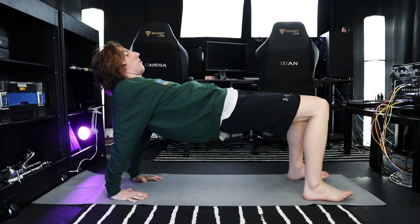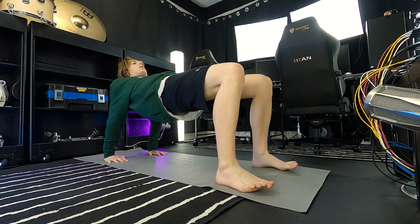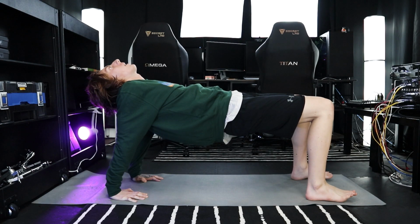You're gonna want to try and feel for a 90-degree angle in your knees and your shoulders, and then a 90-degree angle as well in the wrists. Once you're confident you're in the position you need to be, let your head rest backwards.